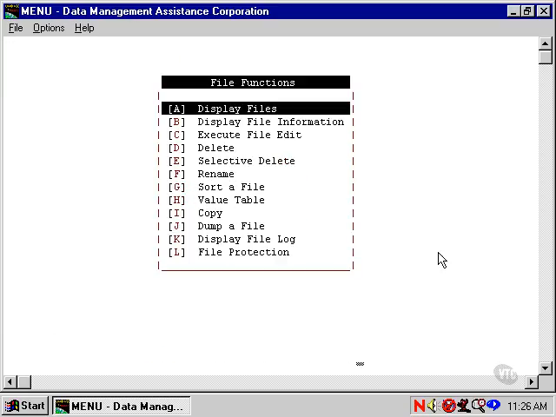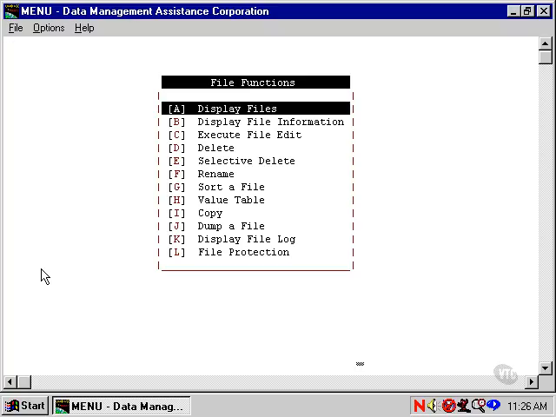Are you likely to use this feature? Occasionally, when one of your keyers misnames a batch of work, it's nice to be able to rename it. And if you're testing a program that changes data in a file, it's nice to tuck away a copy of the original file until you're sure your program works correctly.